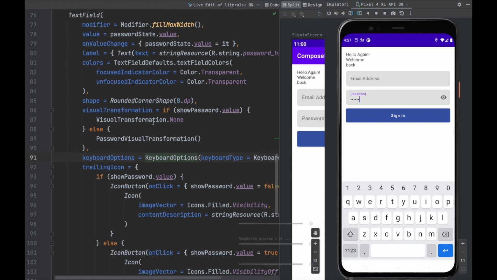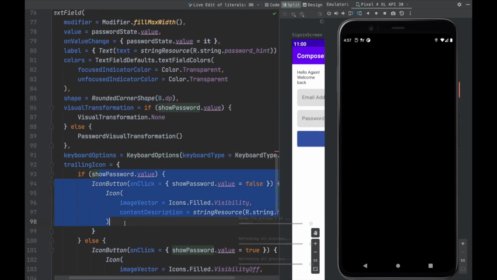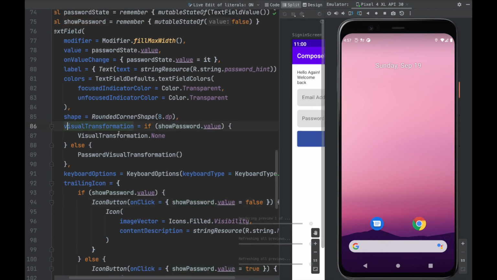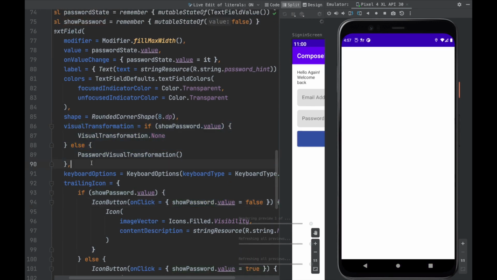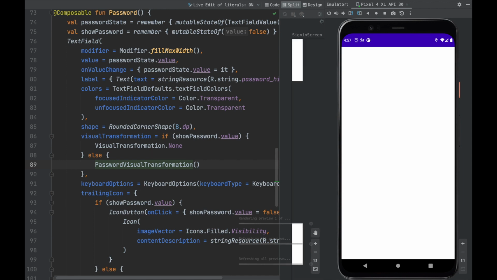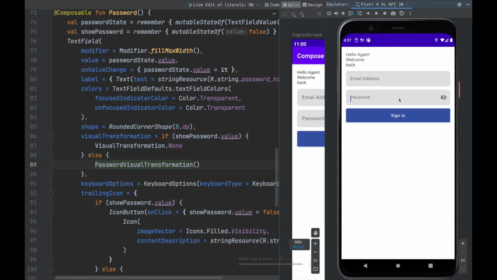So you can see here, what's nice is that you can have one part of the composable set the state value and have another part react to it. This is really neat. Okay, so let's try it.